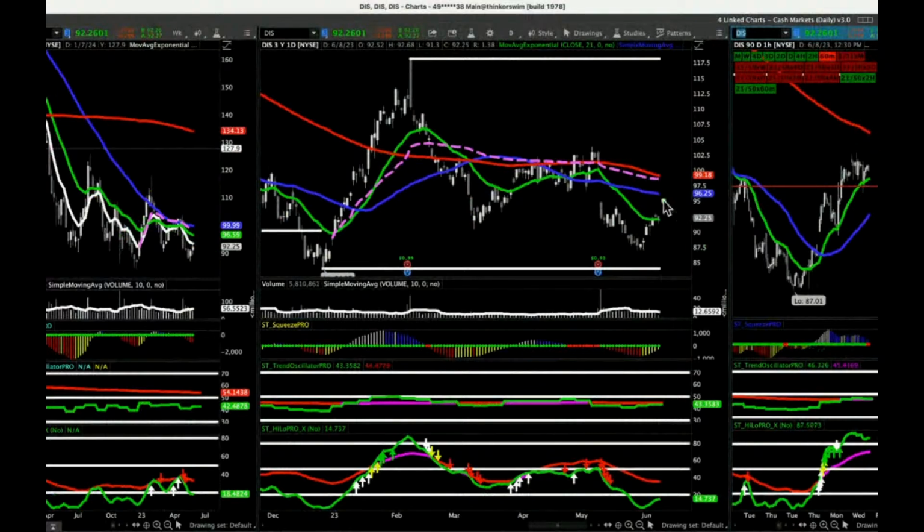So the level that I would be looking at to short it is probably right about the 50, all right? So let's make another assumption. Let's say it gets to the 50. Let's say it was at the 50 right now, 96.25. What would I need to see? I would need to see an hourly sell signal at the 50, and that would trigger me in short.